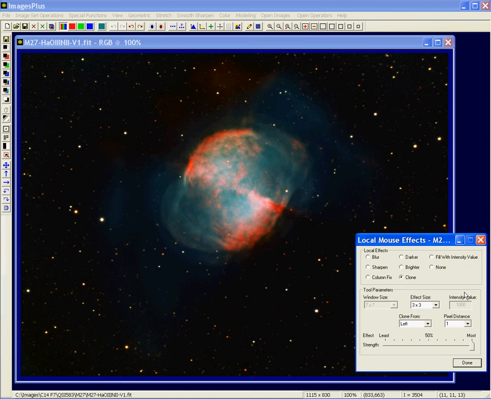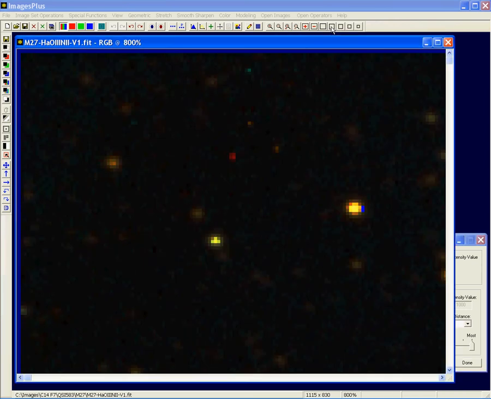And it's set to change a 3x3 area, and we're going to clone from the left of the area. Now see, when I have clone or even the dark, brighten, or other options set, I've got this little red triangle that's the size of the area that I'm going to change. But it's so small that I probably really want to zoom in so that 3x3 rectangle that I'm going to change the area, the image in, is much larger. So instead of being at 100%, let's go up to 800%.